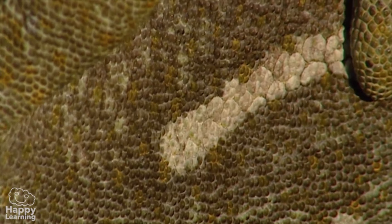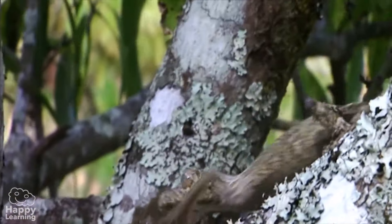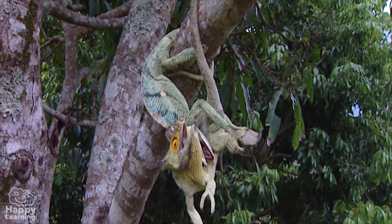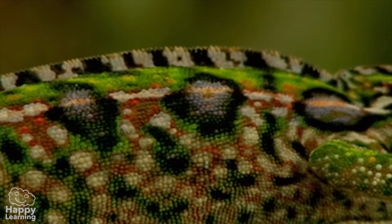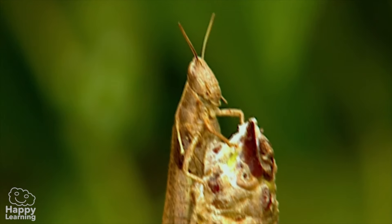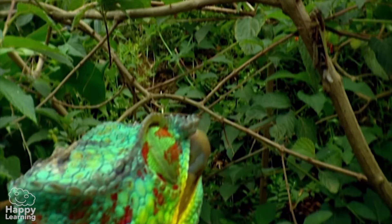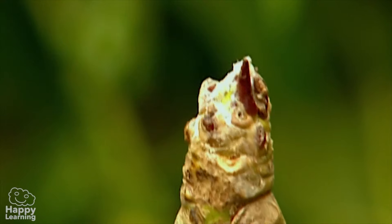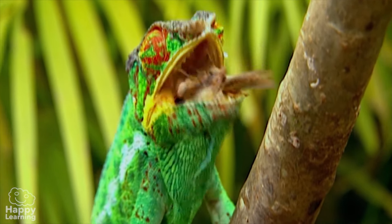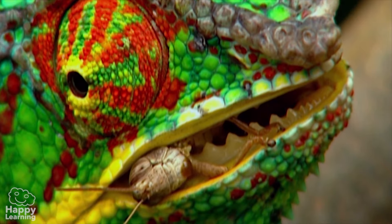The fundamental characteristic of a chameleon is that it can change its skin colour to adapt to its surroundings. However, the colour change also depends on its emotional state — if they are angry, scared, or in love. Another characteristic that surprises everyone is their way of hunting. Like crocodiles, snakes, and the majority of reptiles, chameleons are carnivorous, which is why they need to hunt to survive.